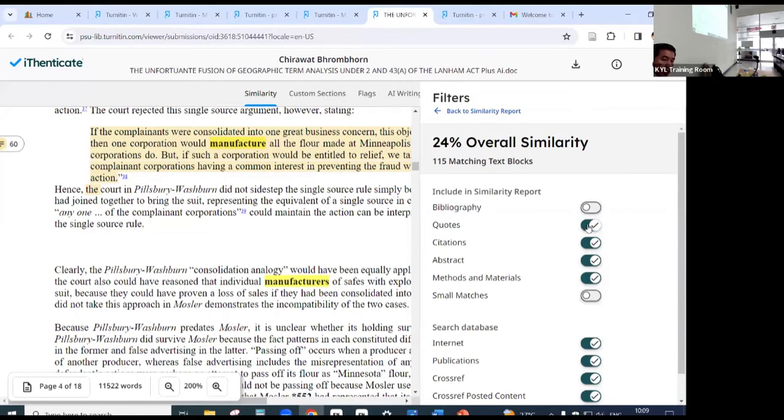I just uncheck it. You look at that, the percentage is 16. And another one, citation. I already gave the citation, gave the credit to the original source. Don't check me again, just leave it. And you look at that, they will create a new report for you.